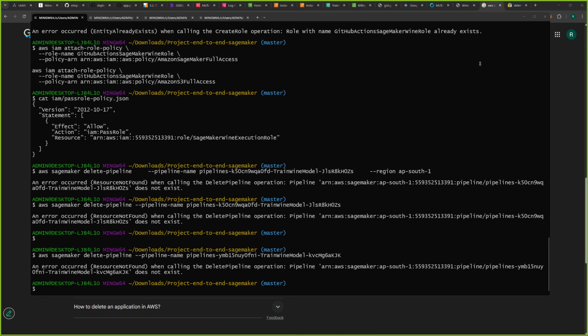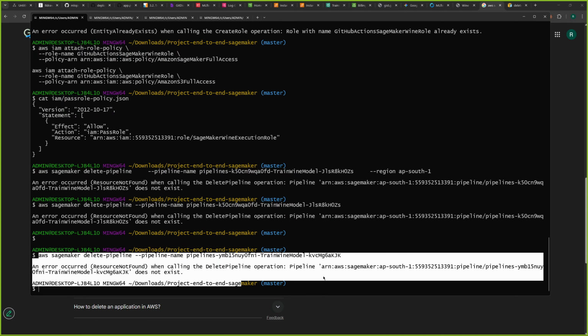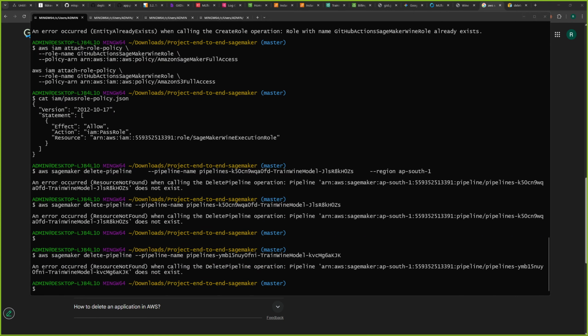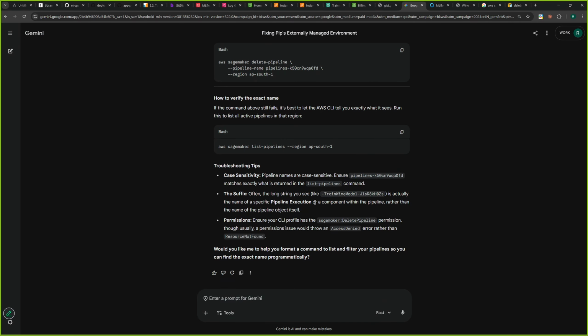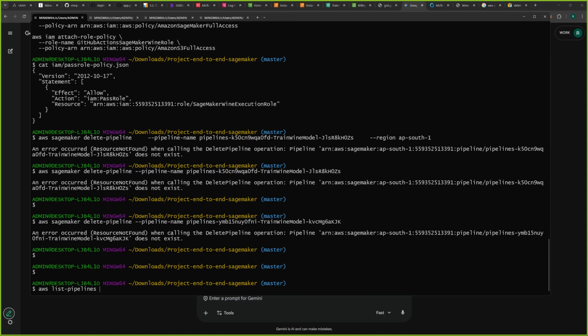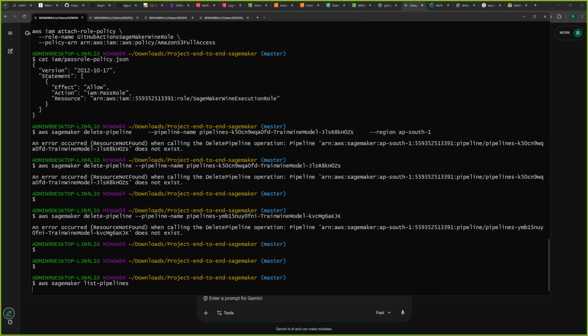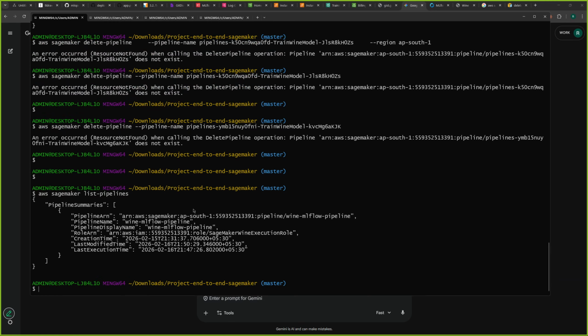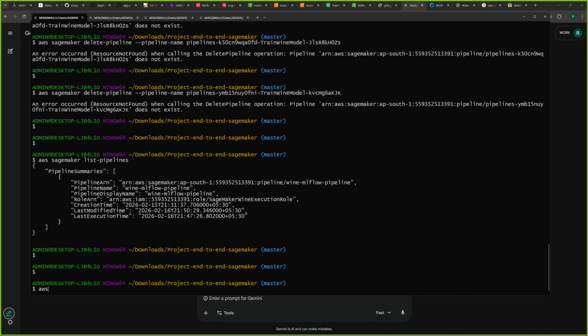So can you list the pipelines so we will see that the command path is correct, it will show. AWS SageMaker list pipelines region. So you have the pipelines here and pipeline summary. It should show two, right? We are seeing only one. Okay.